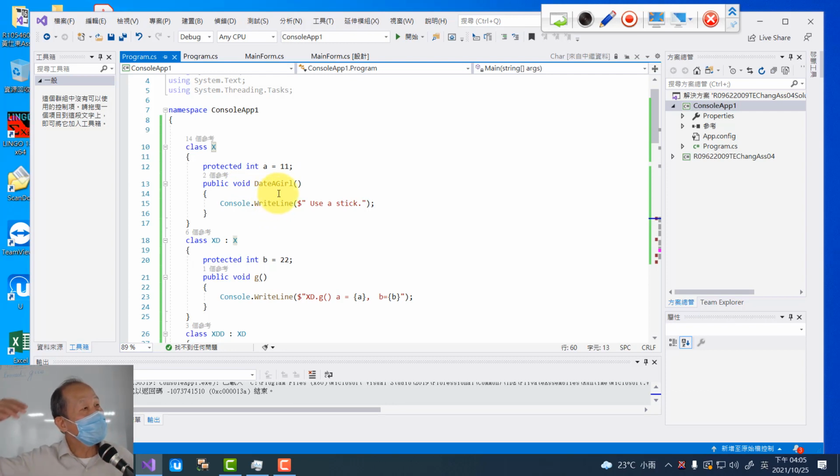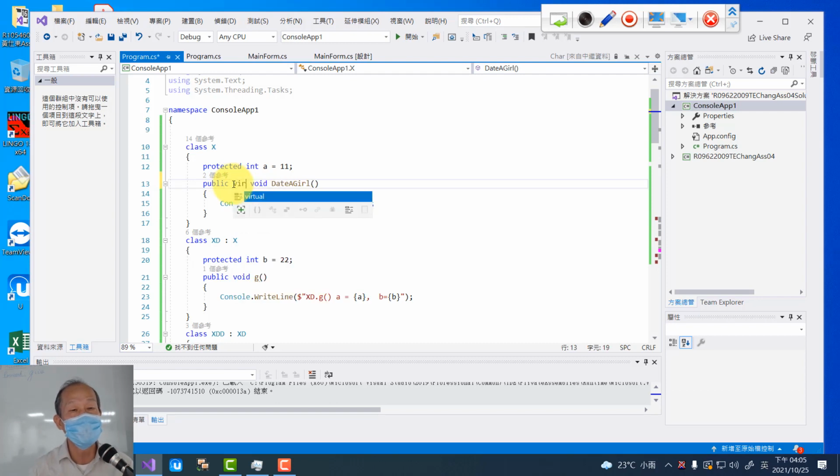Probably the derived class will have its own implementation, but definitely every grandchild should have this capability, DateAGirl, though they might use a different methodology, not just inherit from the old parents. So if I'm a class designer, I would define that as virtual to preserve some options for the derived class.